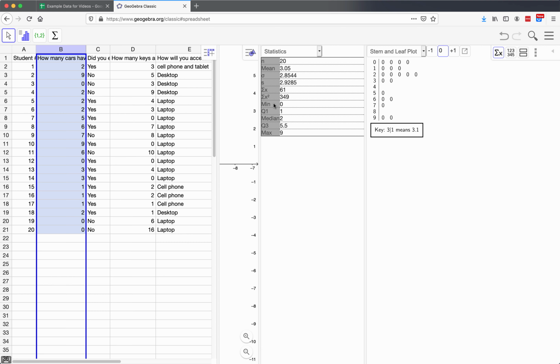So the minimum, the smallest number of the data set, is 0 cars, first quartile is 1, median is 2, third quartile is 5.5. You'll notice that was just a little different than what Google Sheets gave, and that's because there is no one definition for a quartile. And similarly, there's no one definition for the median. So you might find that quartiles computed on Excel, Google Sheets, Geogebra, your computer, or working by hand might be a little bit different, and that's okay. The person grading your work is going to know that the answers may vary, and they'll either tell you which way to do the work or be generous and accept multiple answers.